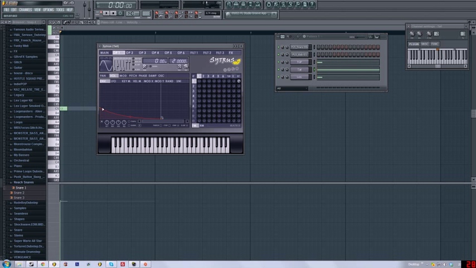Now the tail, I think, is a little too loud, so we're going to lower it.